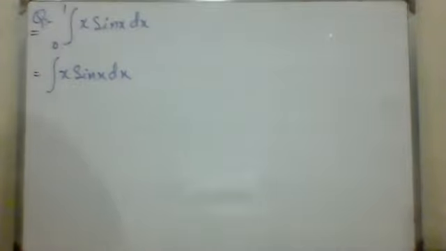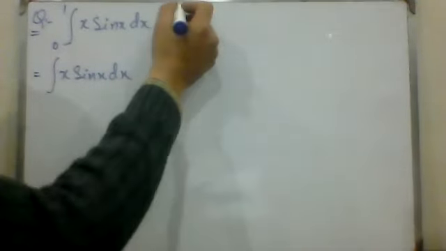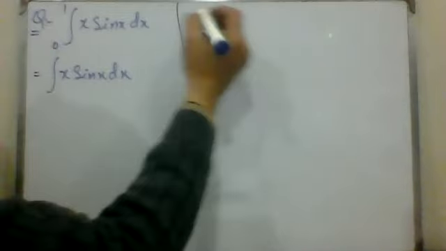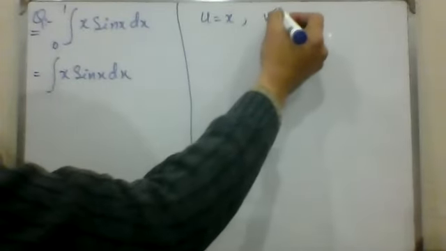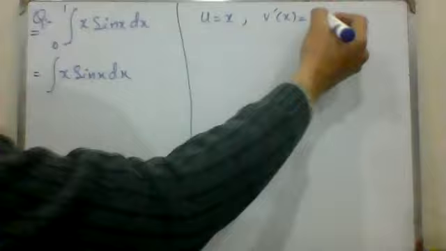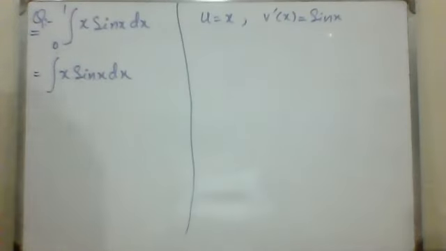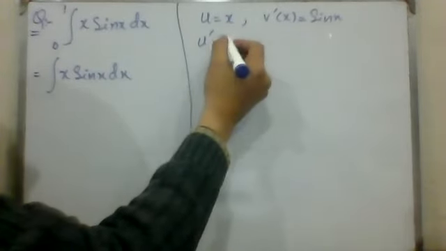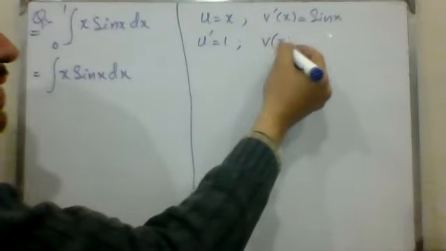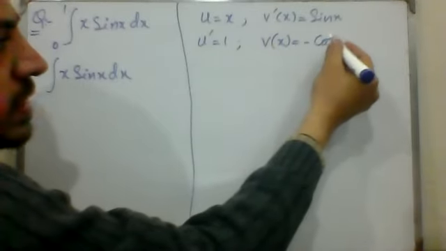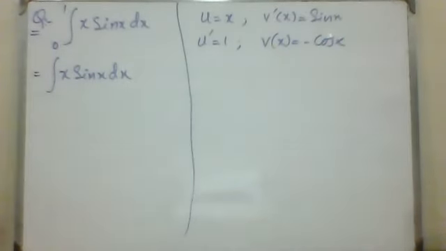So that is the problem. How can we solve that problem? First we decide what is u. In that problem, our u is x and v prime is sine of x, and the by parts rule is applied on that. Now the derivative of u is 1, and the integral of sine x, basically that is the derivative of minus cos of x. When we take the derivative of minus cos x, we get sine of x.